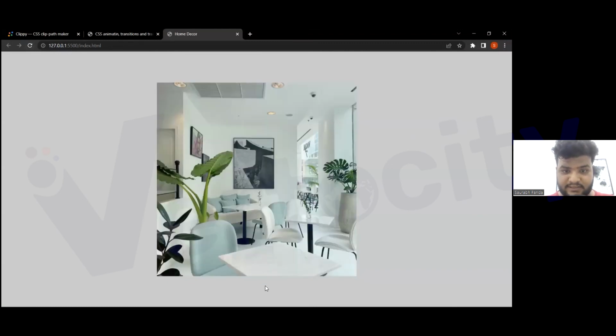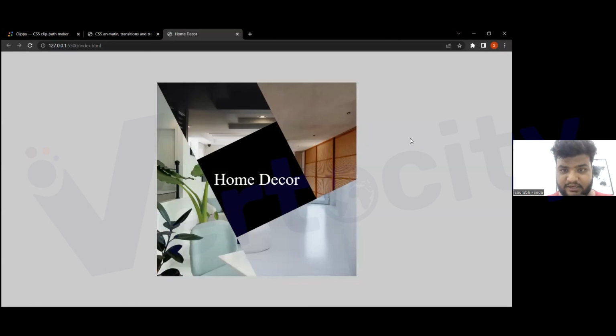So here we can see I have set the size of the jumbotron, and now if we hover over any image, it's covering the whole page.